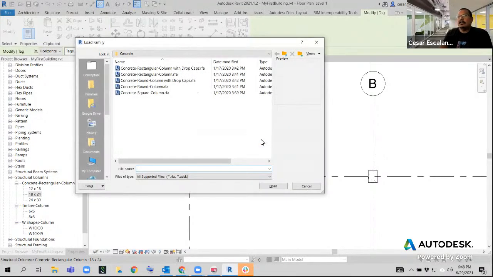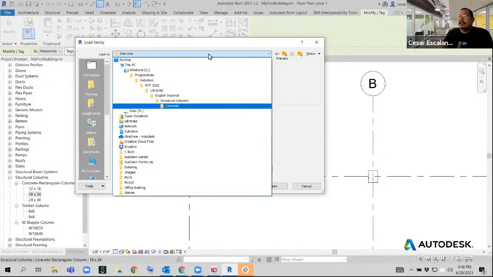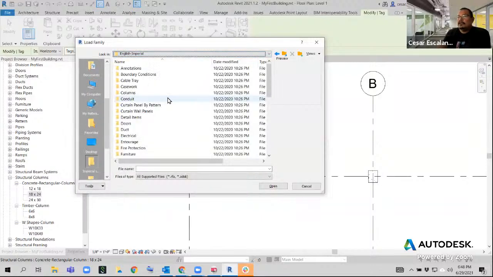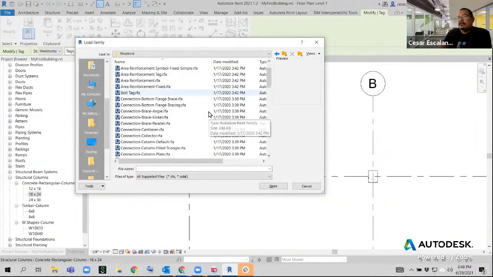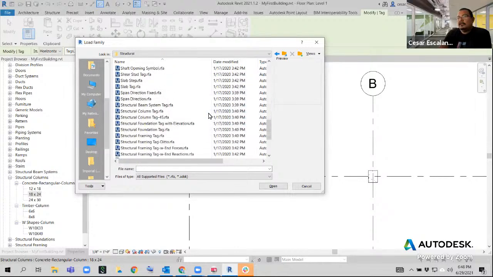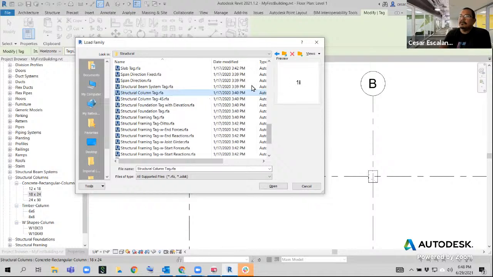So click yes. And in the family library, in the list of components, I'm going to go into the annotations, English Imperial, annotations, then structural, and look for the structural column tag, because it's going to look like that.